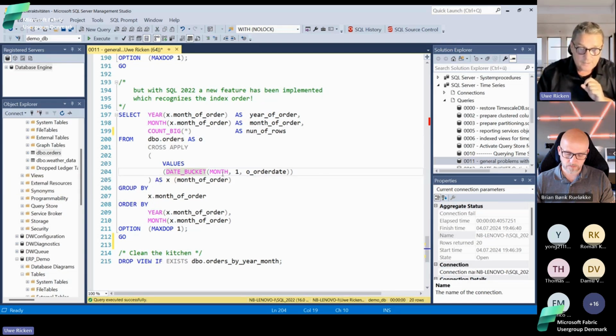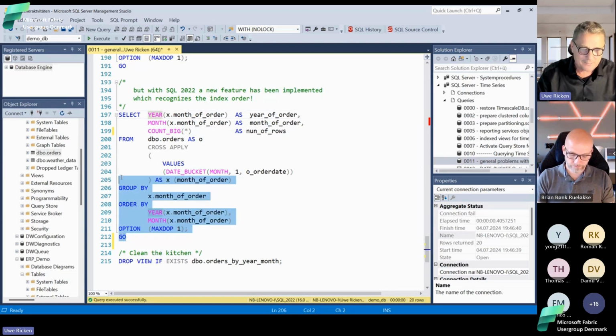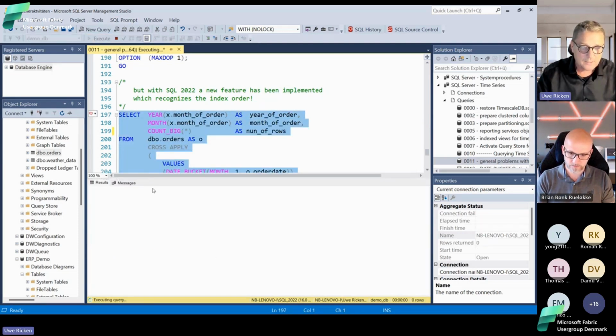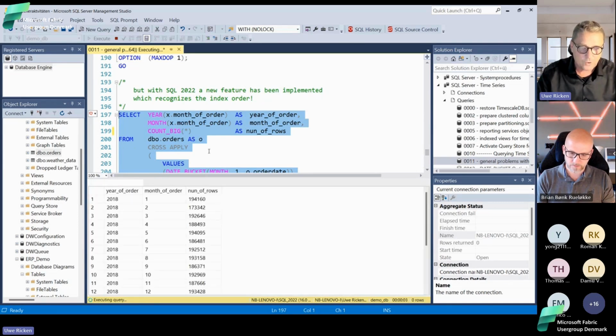Because what I'm doing now is I want to have the month value of the order date. As I said, I come in a few minutes to how it works. This is the cross apply. So we invoke the order date, it gets transformed, and this way I get into the final transformation. See what happens here. There is no additional index, there is no magic in it. Oh, come on, it's for all.